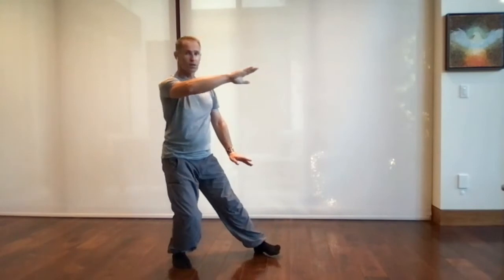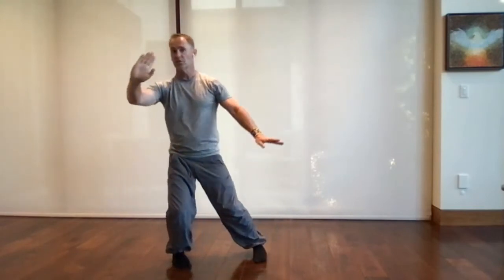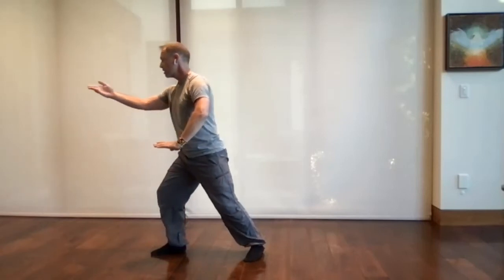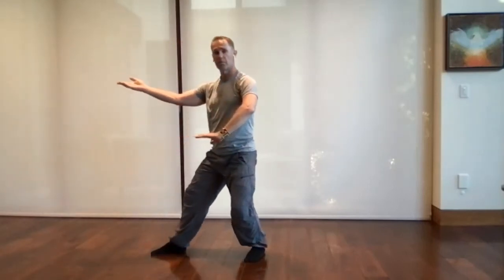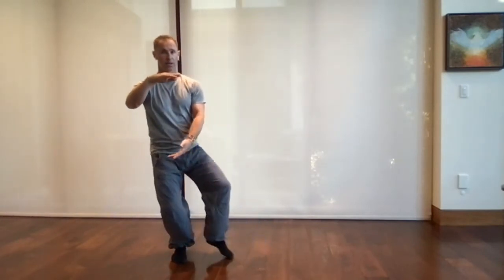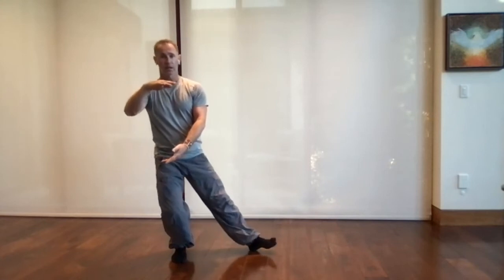Shift back, turn the foot in, spin the ball as you shift your weight onto it. T-step, open the knee, holding the ball, stepping out, parting the wild horse's mane, and adjust the back foot to the corner. Keep the hands where they are, shift back, turn this foot in, flip the hands, just keep them where they are, just flip them, one hand on top of the ball, other hand underneath, T-step, empty, fill, and part the wild horse's mane.